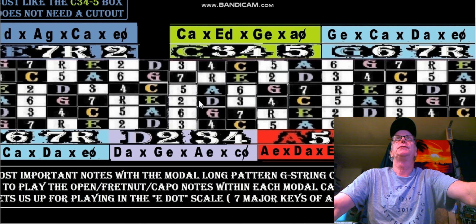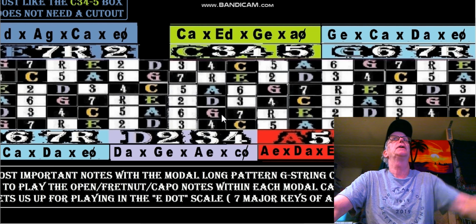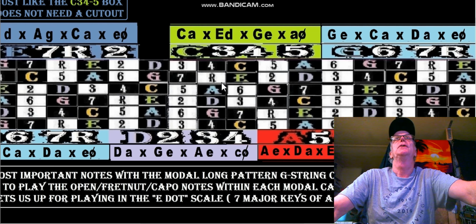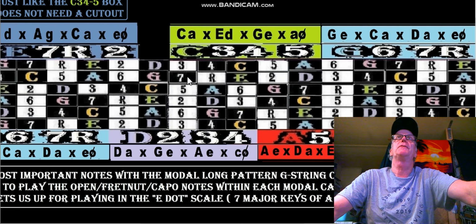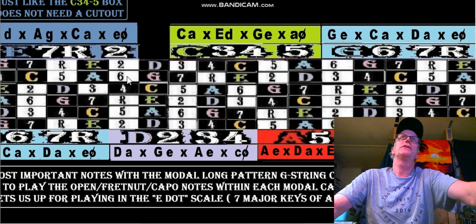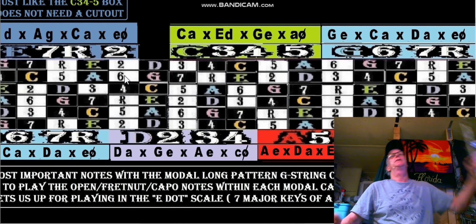So we got root 2, 3, and then over the next box, D goes to C. The word cage starts over again. So we got root 2, 3, 5, 6, root 2, 3, 5 there. If we want to just play the open string, we have to back string 5 down 1 scale degree and play that instead. So we're going to go 5 and then skip right to 6. Okay, so here's our D.